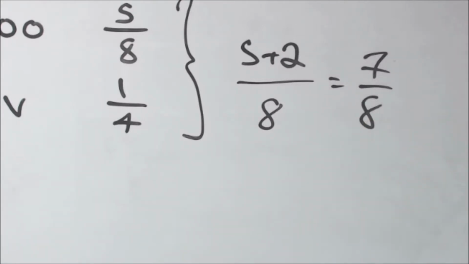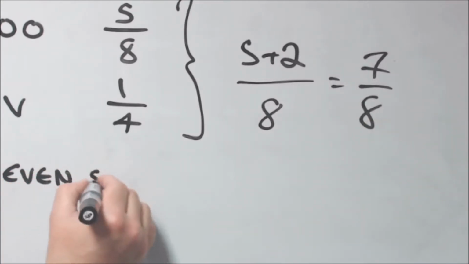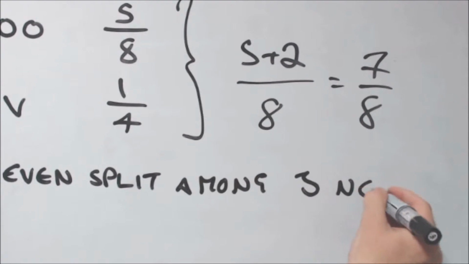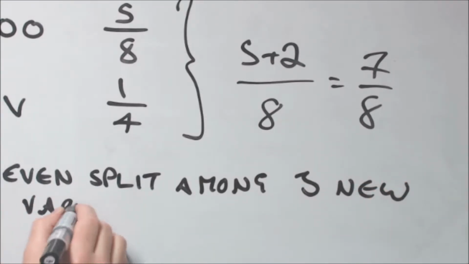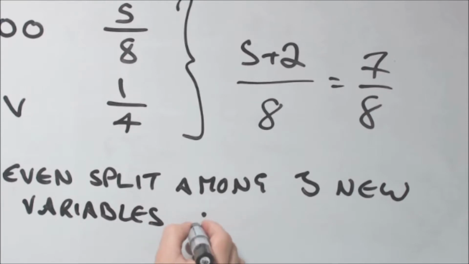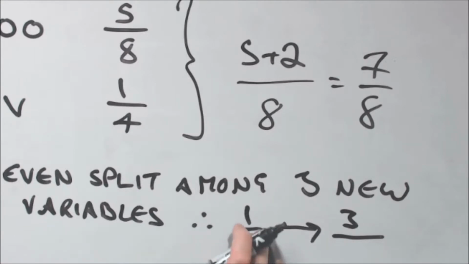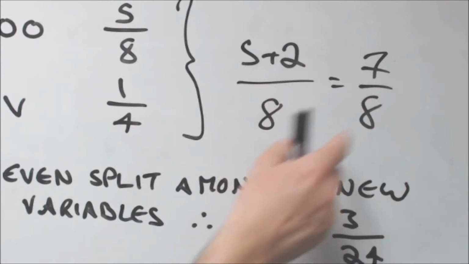If you're not sure, pause the video, check the wording. I understand not all of you are so strong in English. That's another reason why these are particularly difficult questions. Now the next three ingredients are evenly split among the rest of the mix. So in other words, we need to divide, sorry I wrote down 7 instead of 8 there. We need to divide the 1/8, which is the remaining part of the mix, so that we can get 3. So we just multiply top and bottom of the 1/8 by 3 and we get 3/24. That means 1/24 of the correct mixture would be each of those other 3 ingredients.